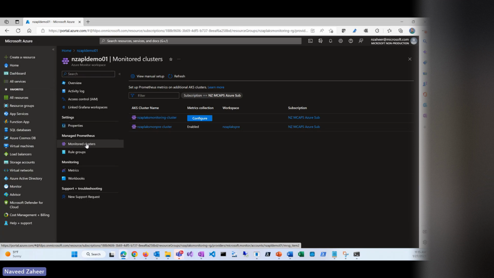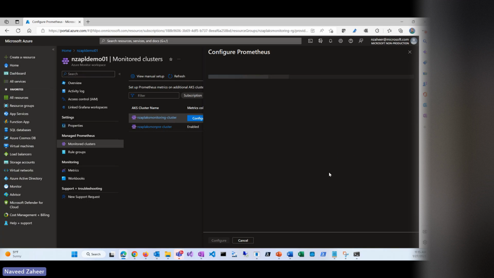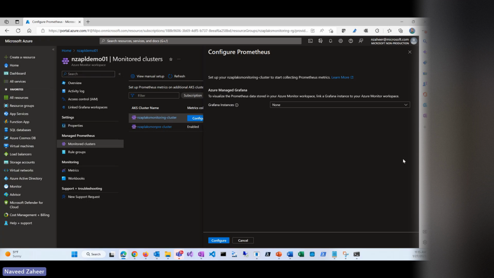Anyways, as you can see, I already have a pre-baked cake. You have a cluster that is configured, but there is one cluster that is not configured. So here's what it is doing. You create an Azure Monitor workspace, which is basically a placeholder for Azure Managed Prometheus. And the way you configure it, you can say, I want this cluster to get that information, and then it will ask you what Grafana instance, Azure Managed Grafana instance you want to use.